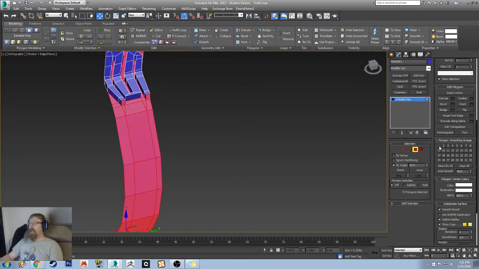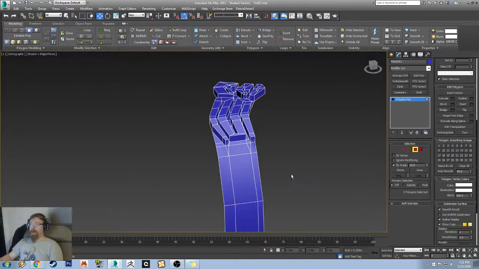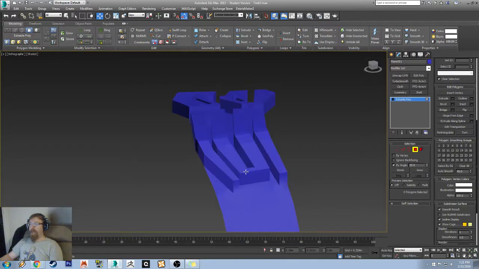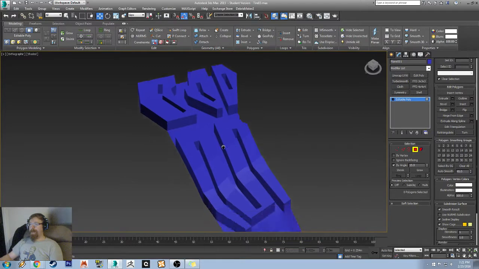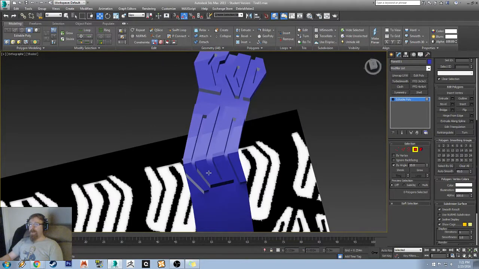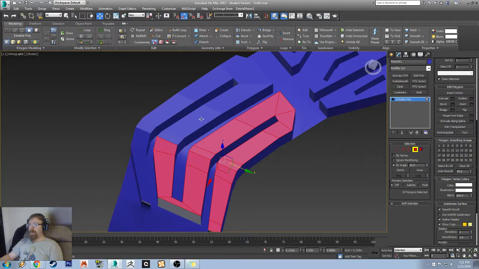So I'm just going to click in one, and you see the one came back and is blue. Now if I turn that off, you see how this flows more nicely right up into it. And we can do that for some of these other things as well. We can make sure that the tops of all these, why are you selecting that?